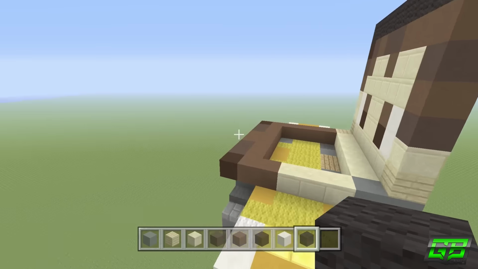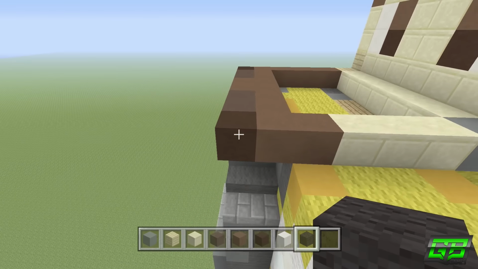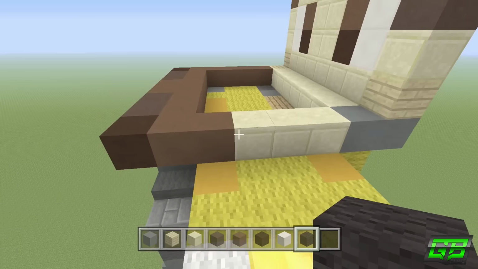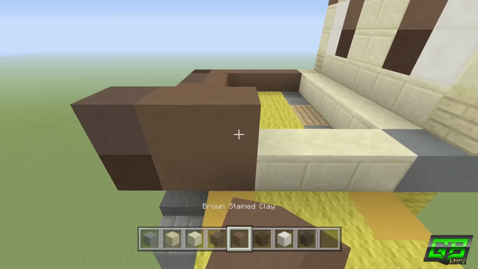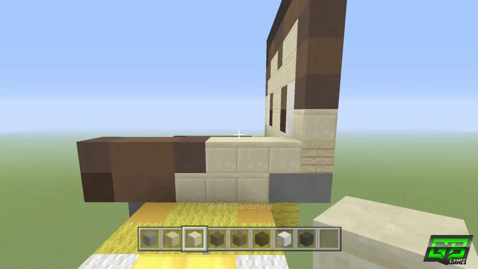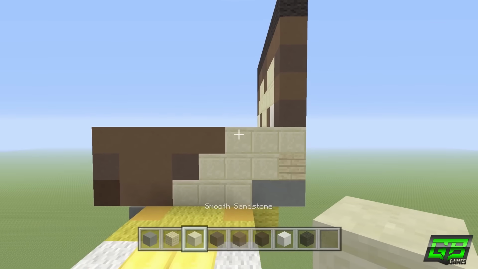Now, of course, each layer is only 7 wide because this is the 8th block already done right here. Now, the first layer, again, is already done. That consists of 1 black stained clay, 2 brown, 3 smooth sandstone, and 2 cyan. Now, we're going to go up layer by layer, again, left to right. Starting with the second layer, we go 1 grey stained clay, 2 brown, 1 grey, and 3 smooth sandstone. The third layer is 5 brown stained clay and 2 smooth sandstone.